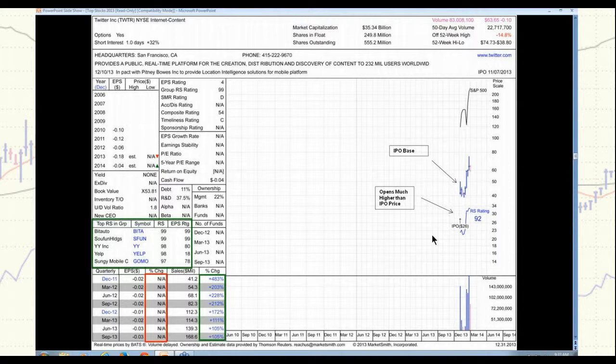So keep in mind as you're going through this book, sometimes you're going to have to miss a stock simply because either you don't have the capital at the time, because what the general market is telling you is that maybe you should only be a certain percent invested, or you're trying to ride out some other positions, or you already have too much exposure to that group. It doesn't mean you can't sit back and learn something. I think there's a lot to learn from this Twitter move, and there's also, like I said, the crapshoot of an earnings announcement that, on some level, is just a gamble that happens.